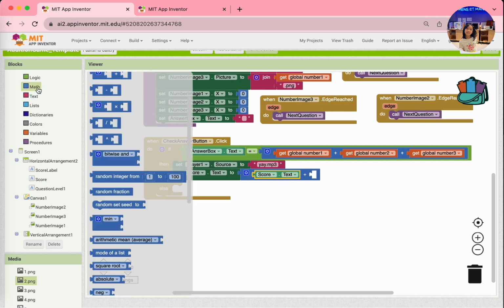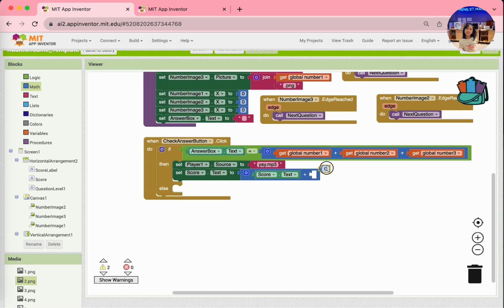Plus what? Plus 100? Of course not. You won't get 100 points if you get one answer right. So set it to 1 plus 1 point. Or you can change it if you don't want to. But there's a trick. If you lose, that means you got the answer wrong. You have to minus 1 mark or 1 score.